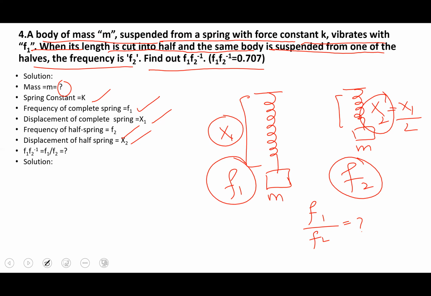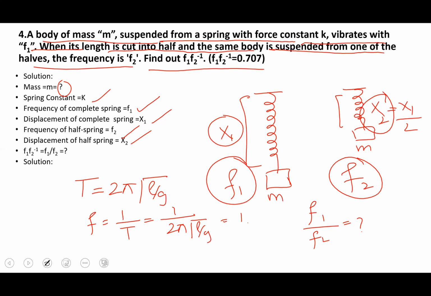So for that, we have to find the frequency. What is the formula for frequency? For that, we have to understand the formula of time period. Time period is equal to 2 pi under root L over G. As we know that frequency is the inverse of time period, putting that value of time period in this equation, what do we get? 1 over 2 pi under root G over L. It's the same thing, just the values of G and L are interchanged now.